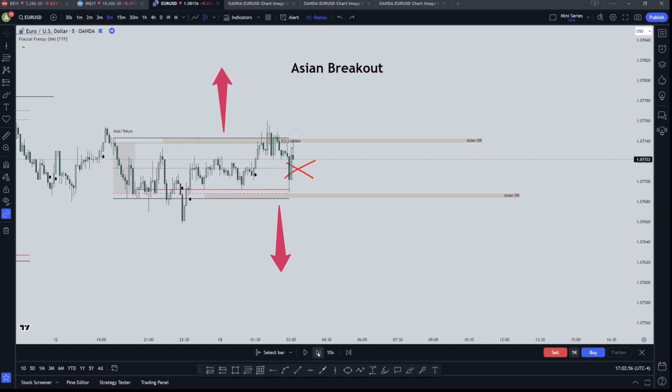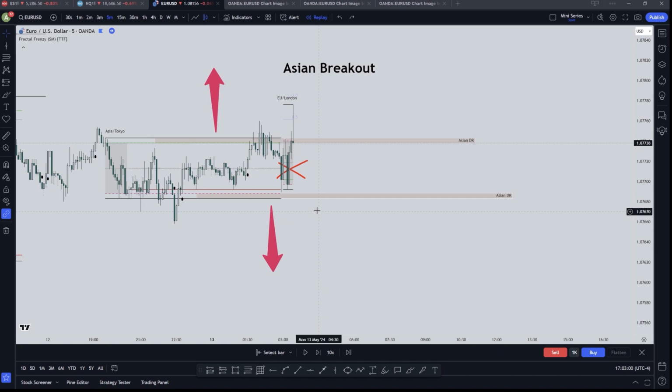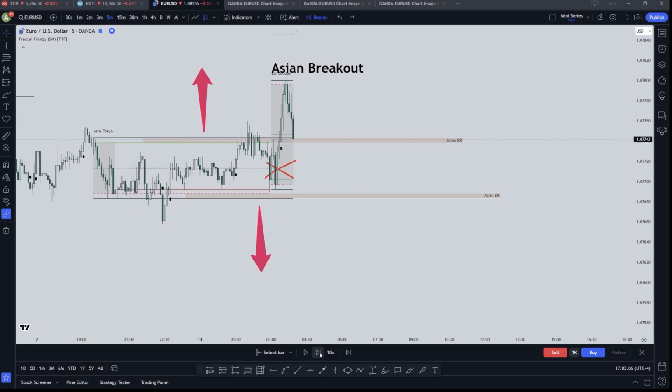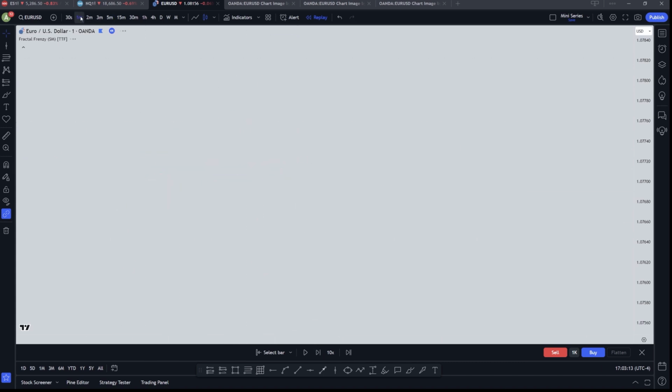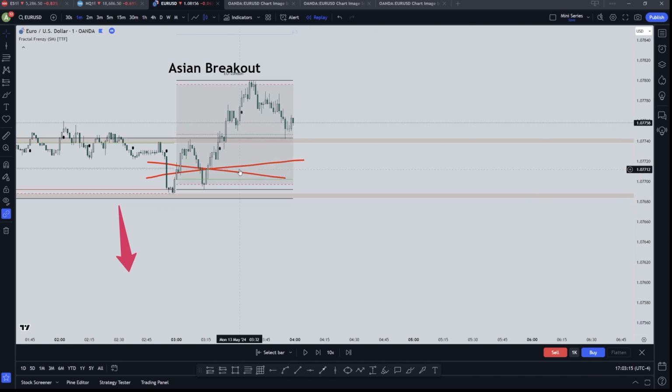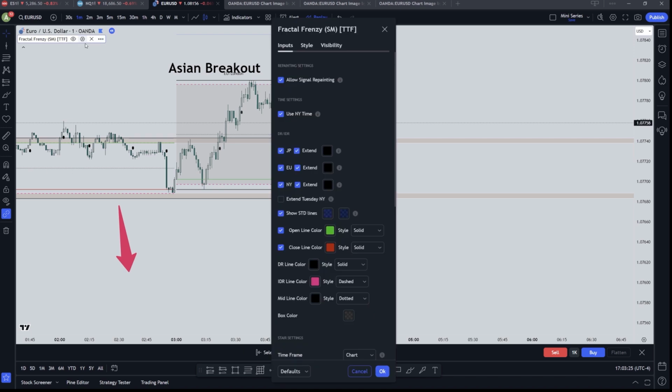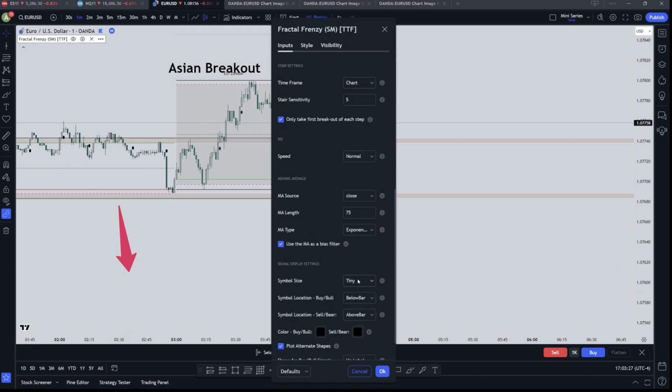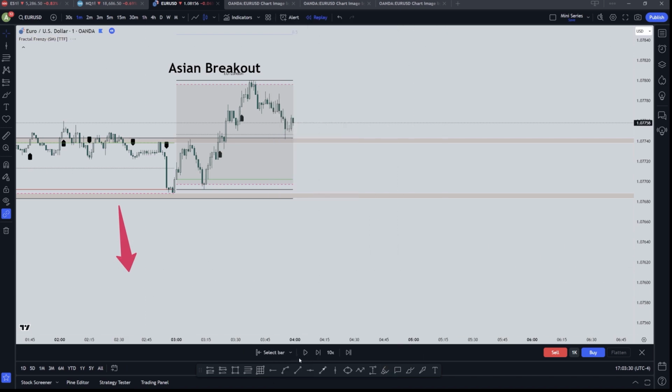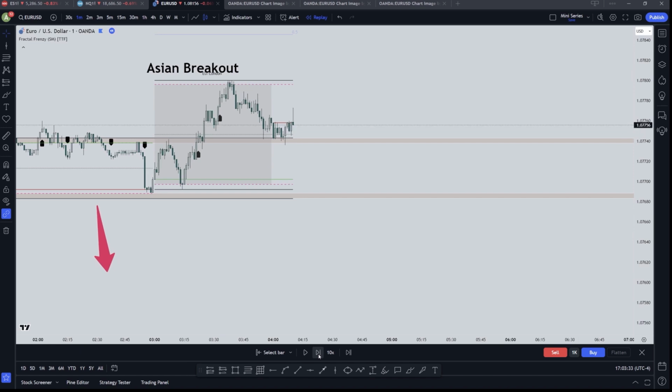London will begin. As you see, we have our first breakout from it. Look how price came back, reacted from it, rejected it in the 5-minute candle. And let's see if I go down even before London forms. Let me make the signals bigger so we can visualize them better. Let's see what price will give us.